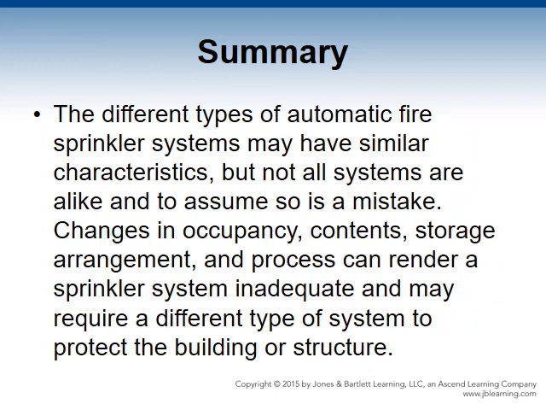The different types of automatic fire sprinkler systems may have similar characteristics, but not all systems are alike, and to assume so is a mistake. Change in occupancy, content, storage, arrangement, and processes can render a sprinkler system inadequate and may require a different type of system to protect the building or structure.